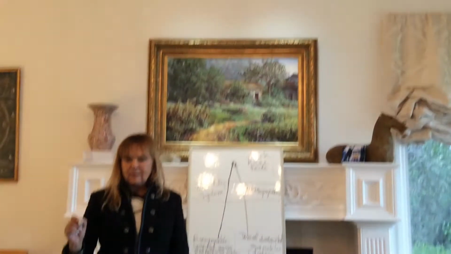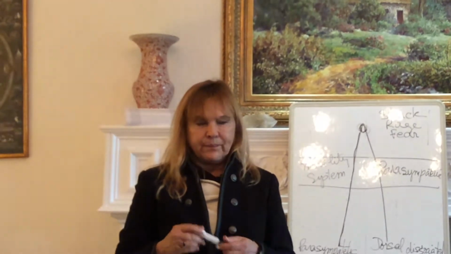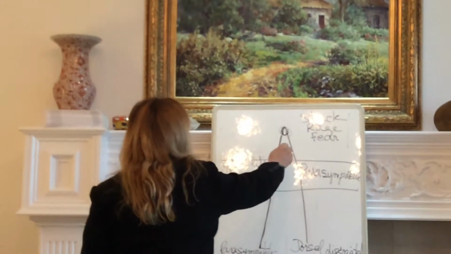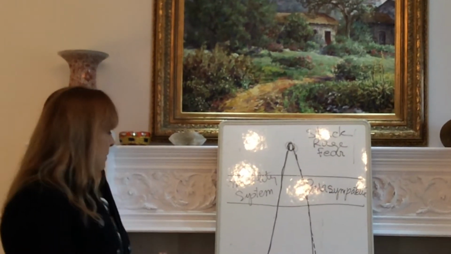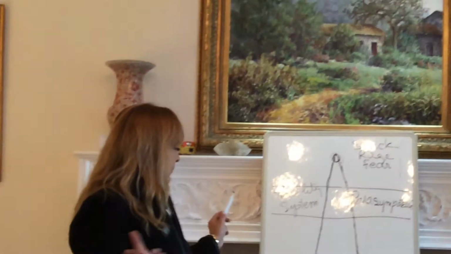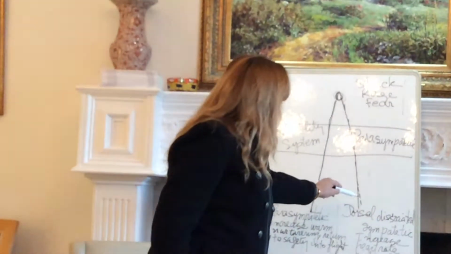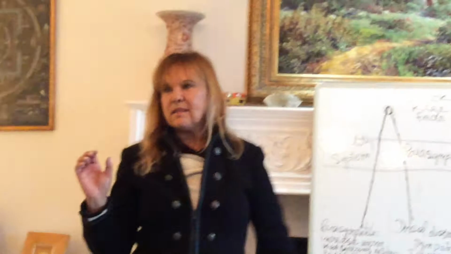You're going to feel that somebody's energy is going to go up. And when it goes into that loop and the person is stuck, guess what happens? What you want to do is to discharge that energy, which is with the parasympathetic. I'm sorry, I said it the wrong way. The sympathetic is the one that goes up, no? And then the parasympathetic is the one that releases and discharges the energy.